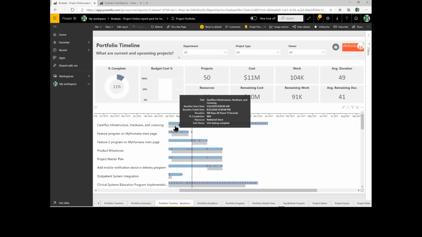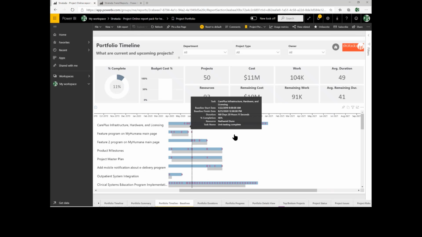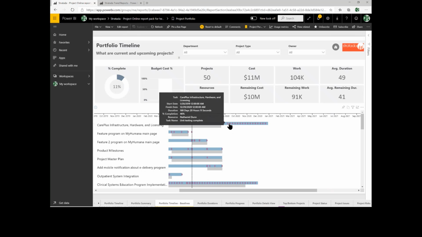I can see the baseline start and finish when I'm over the baseline. When I move up, I can see the current start and finish for the actual project. As I look at the Gantt chart itself, I can see all the critical milestones appear, and as I hover over them, it gives me the information about those baselines. So it really gives us that top to bottom view of our projects. So you've got the original portfolio showing you everything color coded, and now I'm drilling in and looking at my projects from another point of view.